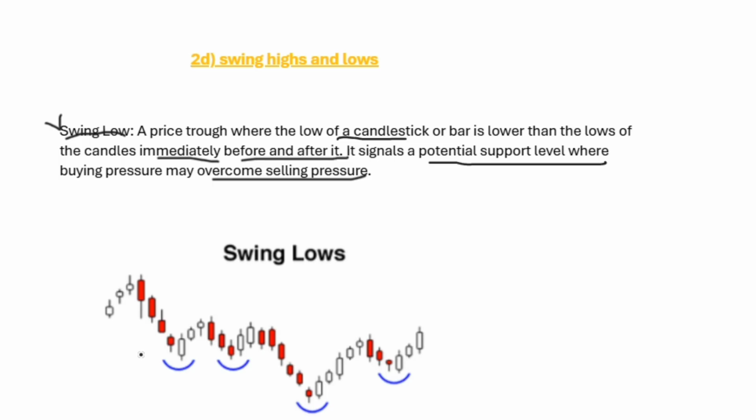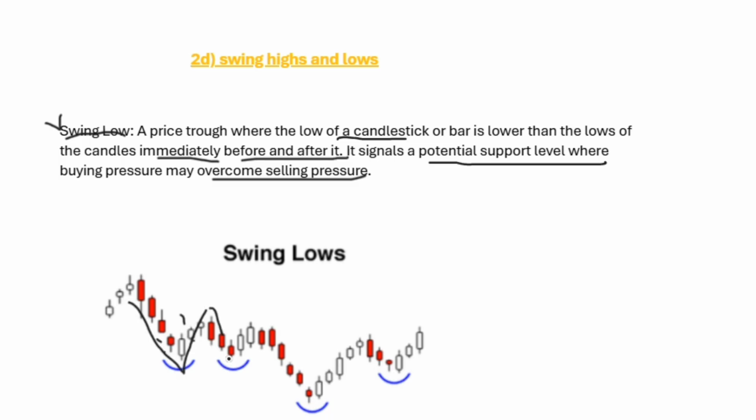Now, let us look at the last candle, this one, and the candle before it, this one, and after it. This is the last candle, and after it, the three candles create a swing low, which is this one, swing low. Then it goes to a high.